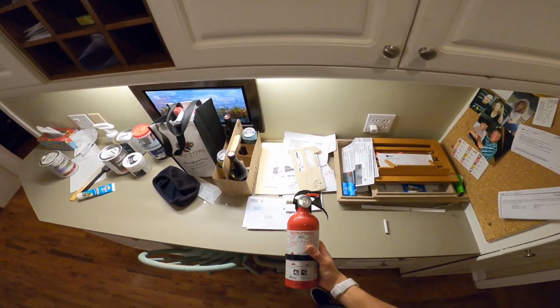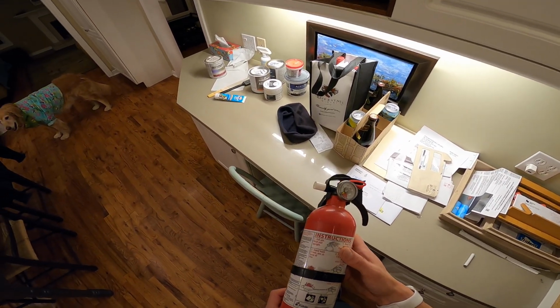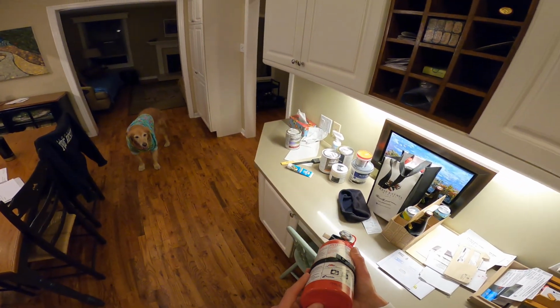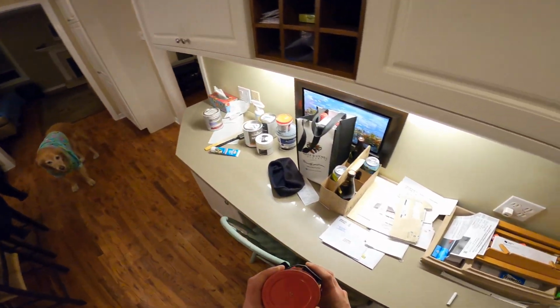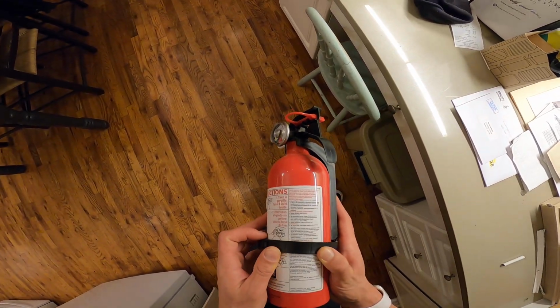This is nice. It looks perfect. It's full. You know how to use this thing? Have you ever used it? What do you mean you don't need to use it? You have no need for fire. Everything that feeds you comes from some kind of fire of sorts. Hold on. What is the expiry date?